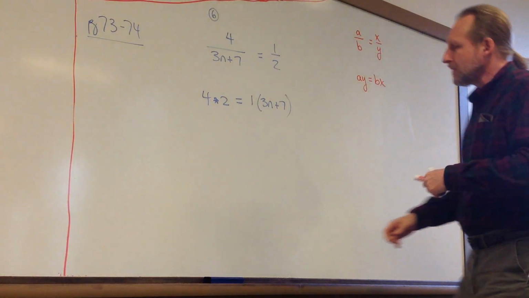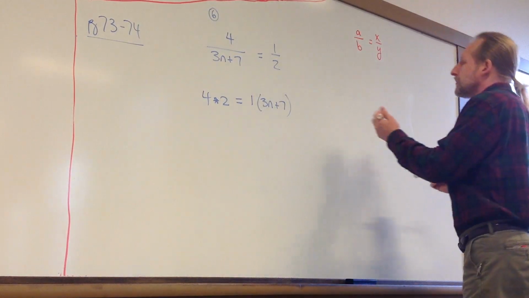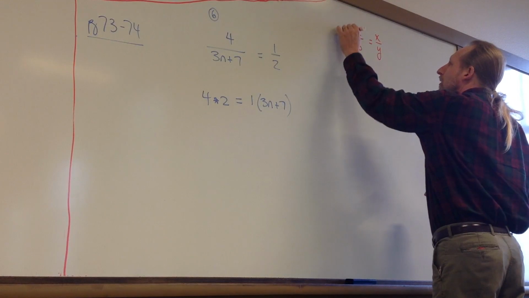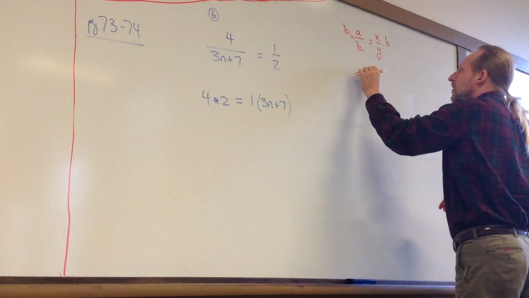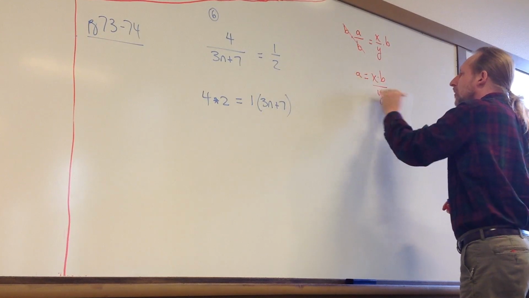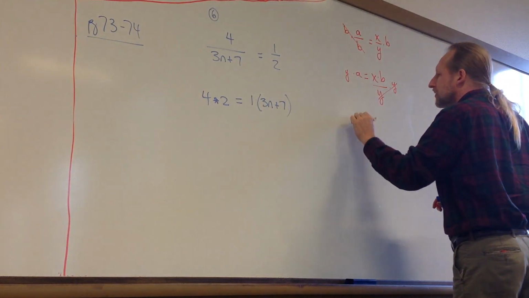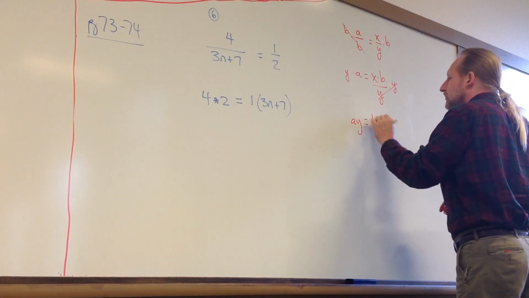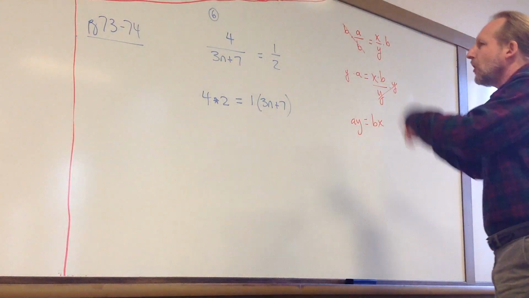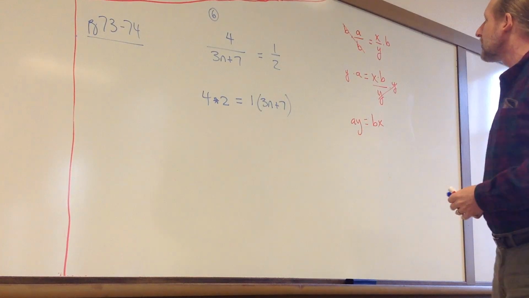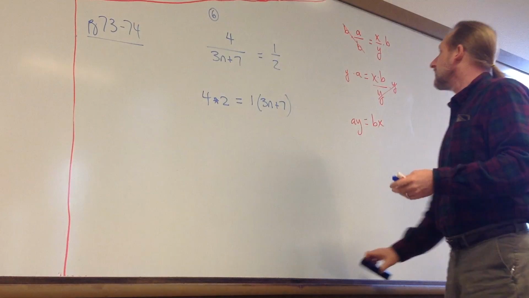Well, we can back this up and go through the steps, right? We just talked about multiplying on both sides to clear out a denominator, and then here we can multiply on both sides by y. And so there's ay equals bx. So that's what I was saying at the very beginning of this video, is that all these techniques really just go back to multiplying on both sides by the common denominator.